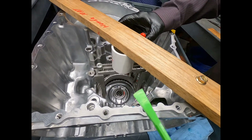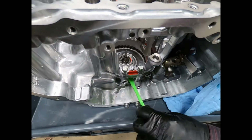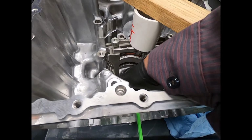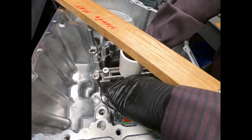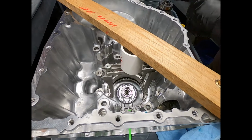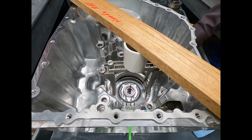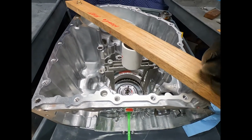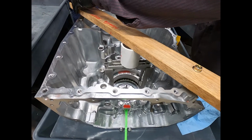Okay, after gently squeezing the snap ring, I'm just reaching in with this plastic trim tool. And again, I like using the plastic trim tool because I'm not going to scratch anything. And I just reach in there and pick up the snap ring. And I should be able to just gently pick it up without any problem. And here she comes. There we go. Both of these snap rings are the same, identical. Same thickness, same size, same tension. Now I can go ahead and relieve tension and remove the piston housing, the piston, the return spring, and the clutch pack.